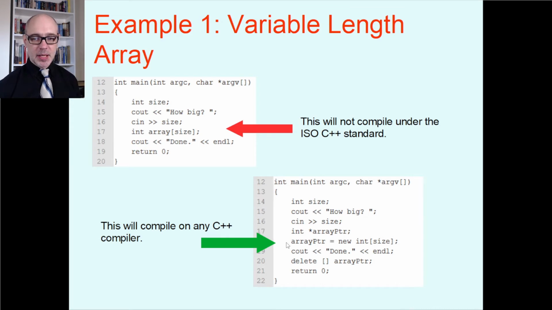And here on line 18, this is the thing that's going to work. You're going to dynamically allocate an integer array of the correct size using the new operator. The operating system is going to find it, assume it has enough space, come back and tell you, here's the address of where we found it, and you're going to store it in that array pointer. And then that will actually work. Don't forget at the end of this program that you need to release the memory, right, with the delete operator. So I've got delete bracket array pointer to send it back when this program is over and I avoid the memory leak. Yeah, okay, so if you do want a variable length array on the local stack, that won't work under ISO rules. It will work with dynamic memory, and for that, you need pointers.